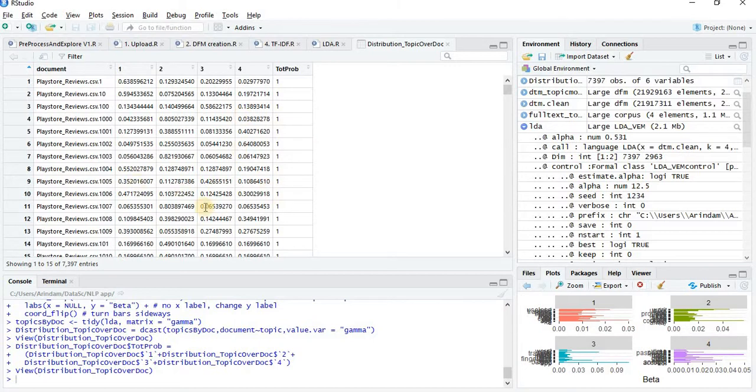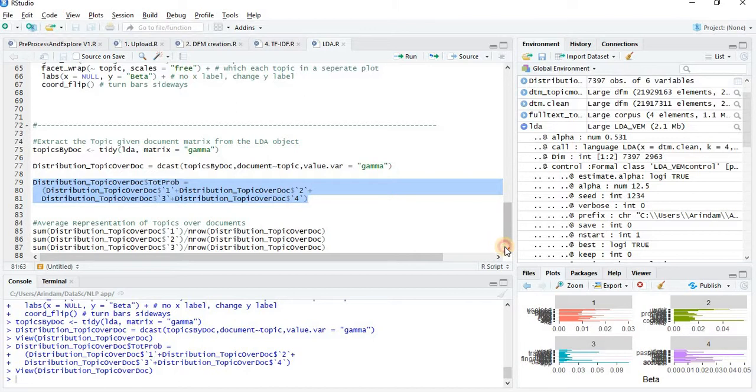Okay, so this is how the distribution of topics over documents looks like. Once again, using this distribution, you can find out the predominant topics in every document. This can also be used for subsequent supervised learning tasks. When you use your document level data for supervised learning, one of the features you can use is the predominant topic in this document, or maybe the top 2 most prominent topics. These can be features for subsequent supervised learning. That is why this matrix is equally important, because it gives you the topic representation at the document level, and that is the level at which you will do the supervised learning task, if at all you have to do it.